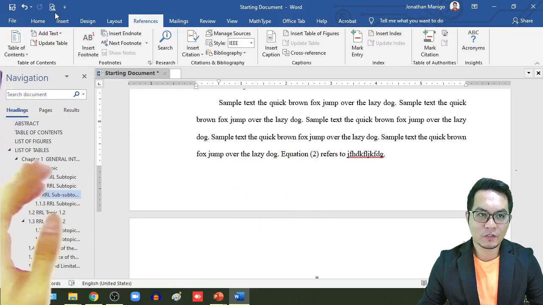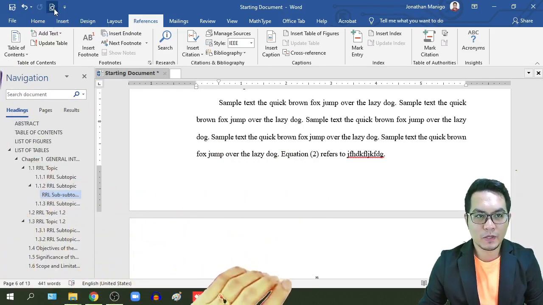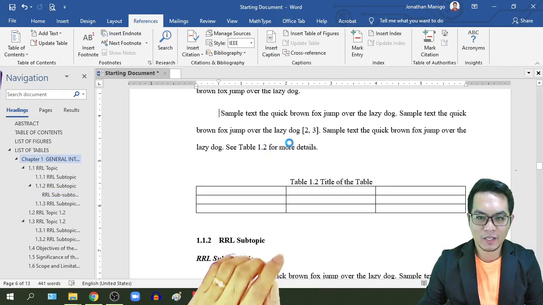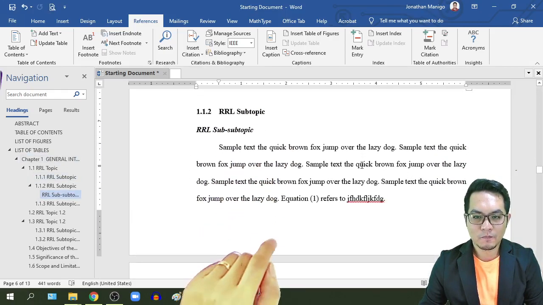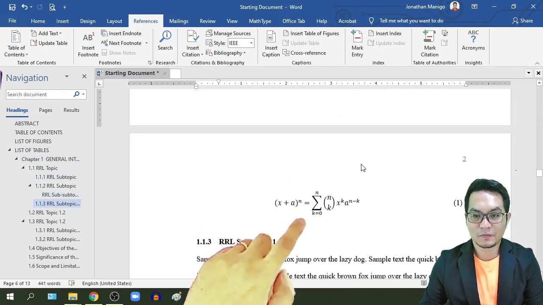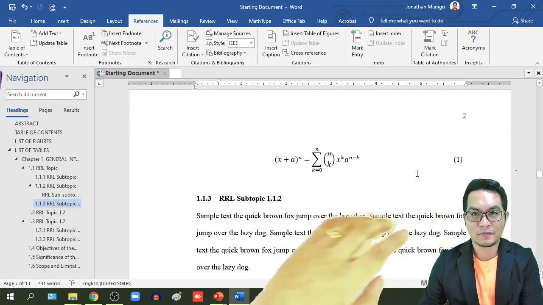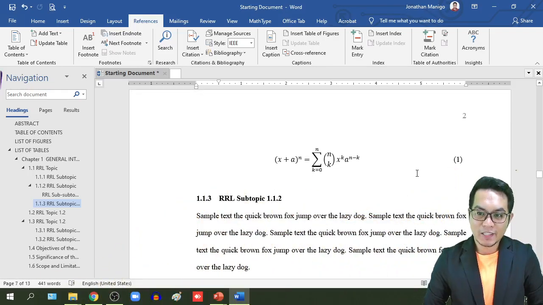I can update by right clicking update or print preview, and then go back. You will notice it now goes back to equation 1. So that's the advantage of cross-referencing your tables and equations.